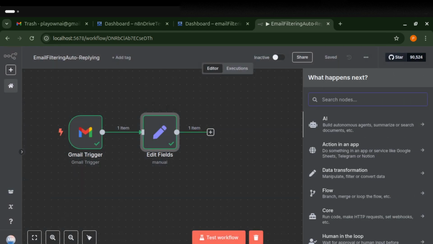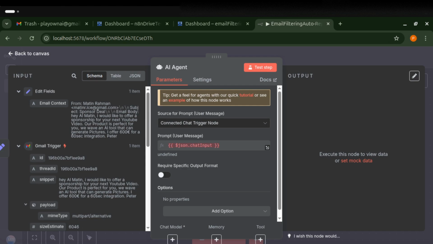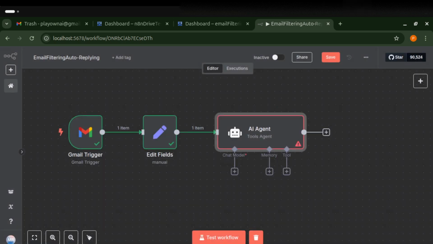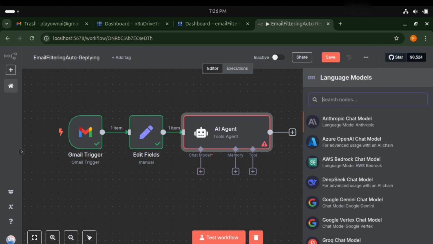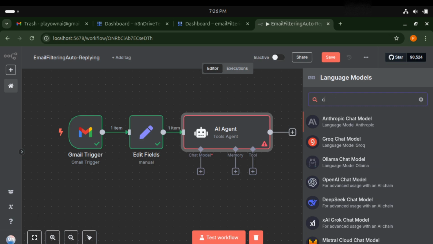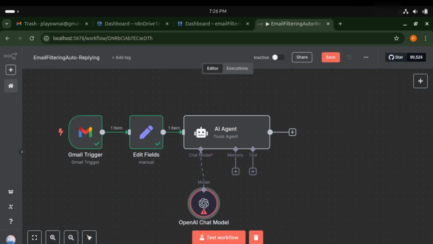Add AI node. Now it's the AI agent node. Now we add the chat model, OpenAI chat model.